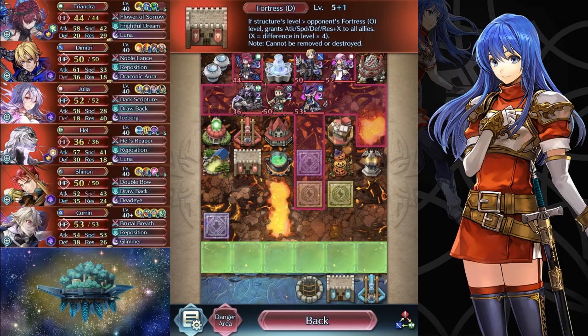The first map up is a lava terrain prison style setup. Interestingly enough, 3 of the map's heavy hitters benefit strongly from not being adjacent to anyone, and yet they are currently all adjacent to multiple units. Or actually, Julia, I guess, is only adjacent to Dimitri, but besides her, Corrin's surrounded by 4 allies, Shinon's adjacent to 2. It's just an interesting setup for those particular foes.